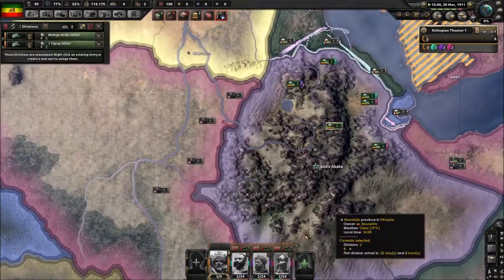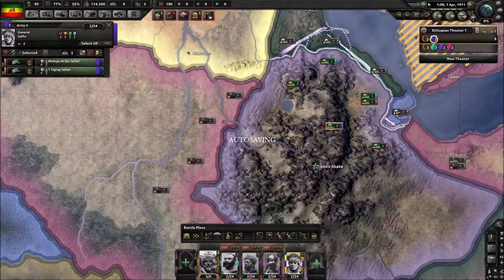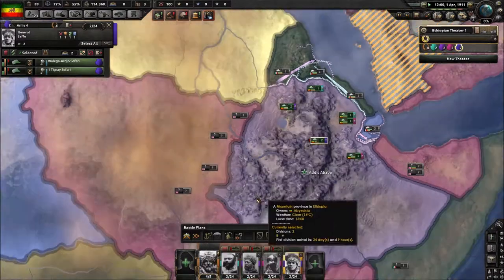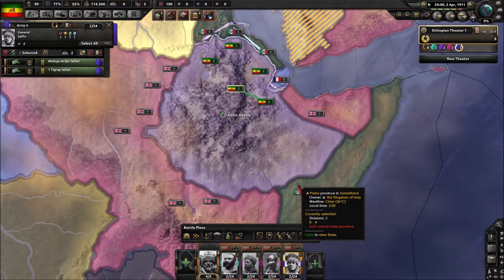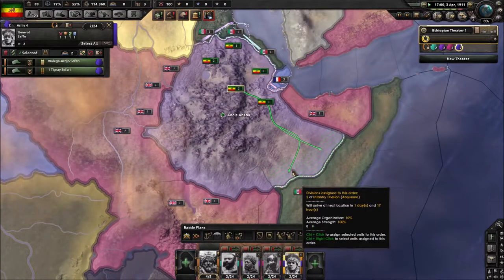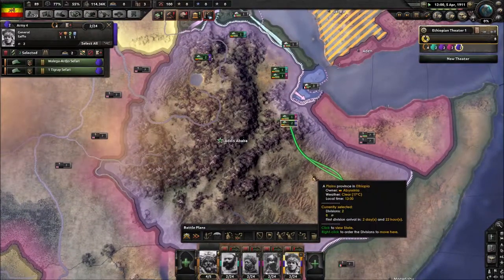Okay, this is going to be the start of our southern front. I should name all these guys, honestly, so when I get trenches, I know exactly where to put them.